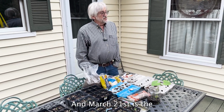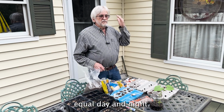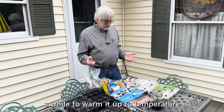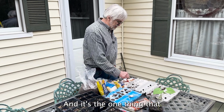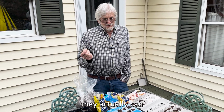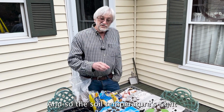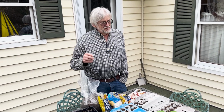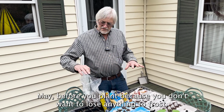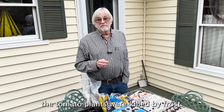And March 21st is the spring equinox, and basically equal day and night. But when the sun hits the earth, it takes a while to warm it up to temperature because the soil actually has bacteria in it, and it's the one thing that makes animals and plants actually digest one another through the bacteria. And until the soil temperature is right, and it's usually after Easter, but in this weird cycle of weather, it might be late April, early May before you plant because you don't want to lose anything to frost. Last year I planted after Easter and half the tomato plants were killed by frost.